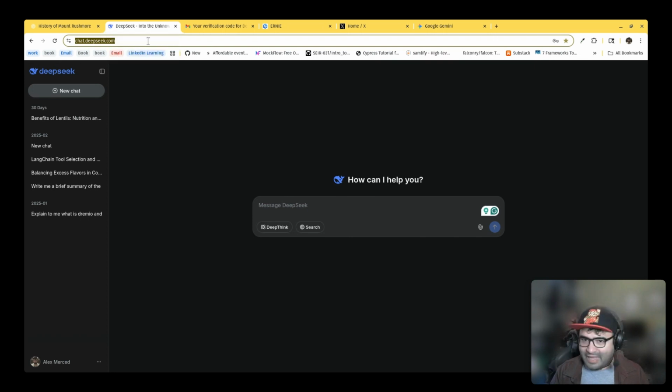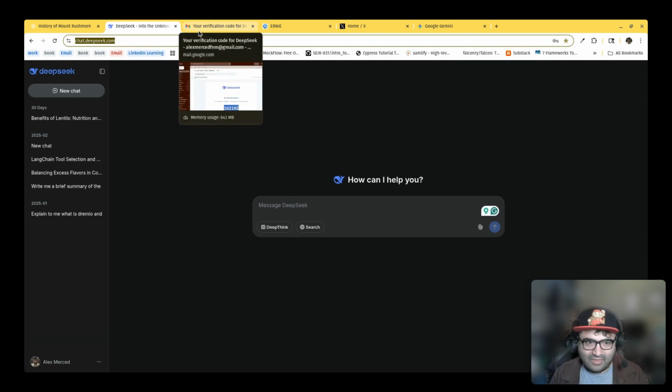Some people have expressed concerns about whether their information is actually private when using one of these Chinese models. If you're worried, use an alternative email. They're both going to require you to use some sort of Gmail account, so just have a non-main Gmail account where you don't have your personal calendar and all your other stuff. If you are concerned about privacy, that can go for all of these services. If you're concerned about these services using all of your other information, then just use a different Gmail account. Otherwise, you can ignore everything I just said.